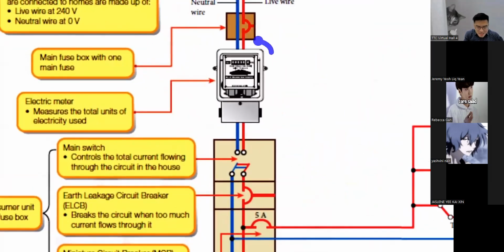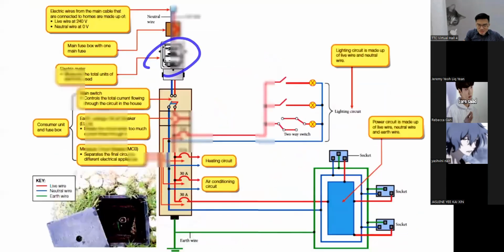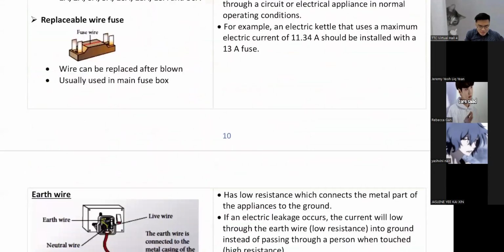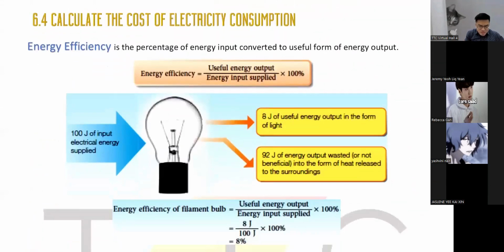You know this meter? You have an electric meter outside your house, right? If you use electricity, you can see the thing turning. How do you get your electricity bill? They will look at your meter lah. And some people go and modify this thing so that it turns slower so that they can pay less bill lah. You know that? That's your electric meter. And of course, there's your plug. What is 2 pin and 3 pin? A very interesting chapter leh.